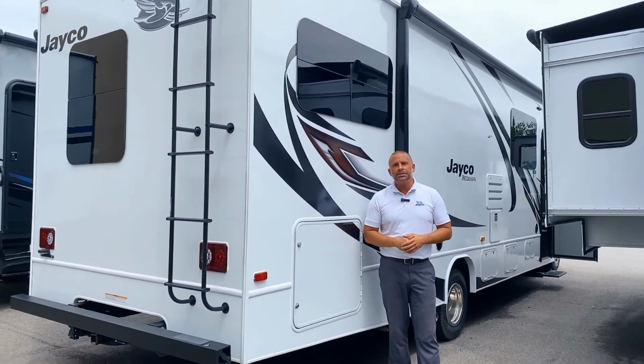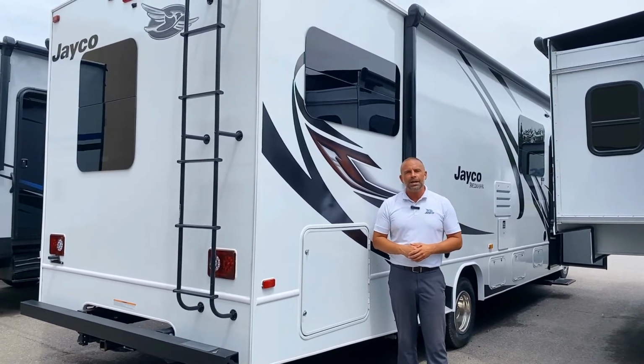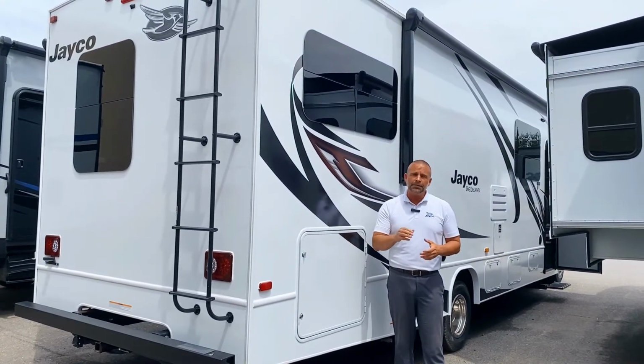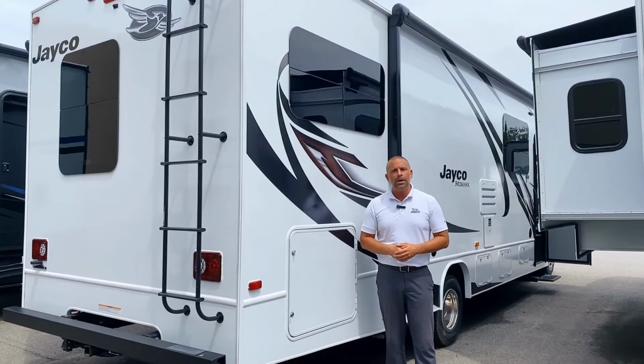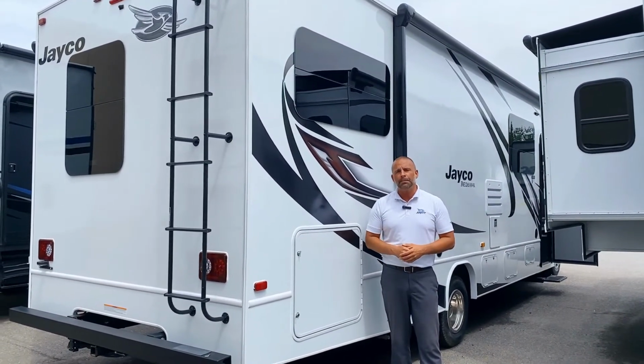Another thing you need to know is that every motorhome that Jayco builds, our desire is to be the quietest riding, best handling motorhome at that price point. So on our Redhawks, we do three different things to accomplish that. We call it the J-Ride. And so the J-Ride components on here, I'd encourage you to look at our website, call your Pete's salesman. They'd love to tell you about what we're doing in order to accomplish that.